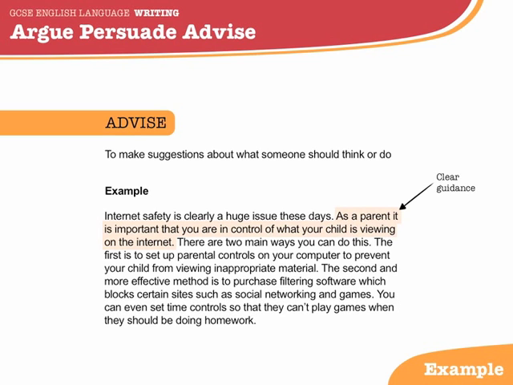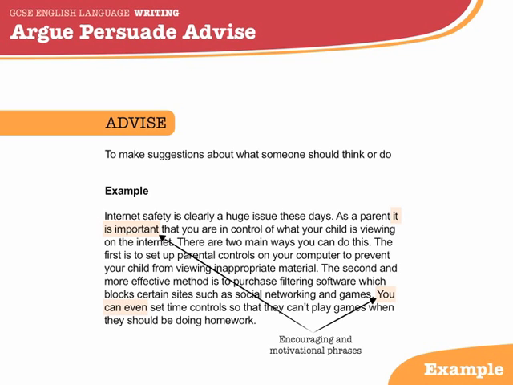Clear guidance is given here about the issue of internet safety. Choices are given about how to make internet use safer for their children. Structured points are given to guide the reader through the different options. The second person is used to involve the reader in the advice given and make it personal. And the consequences are explained clearly. In this case, the consequences are the benefits of the options available to the reader. Lastly, encouraging and motivational phrases are dropped into the writing to make the advice given seem sensible and easy to follow.